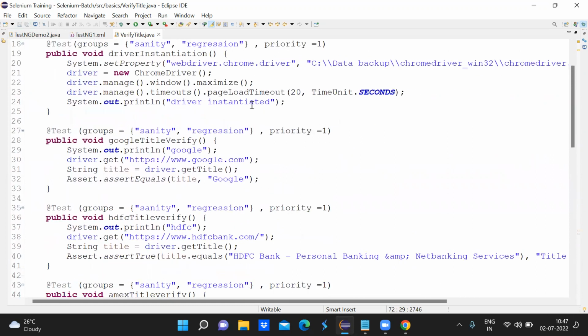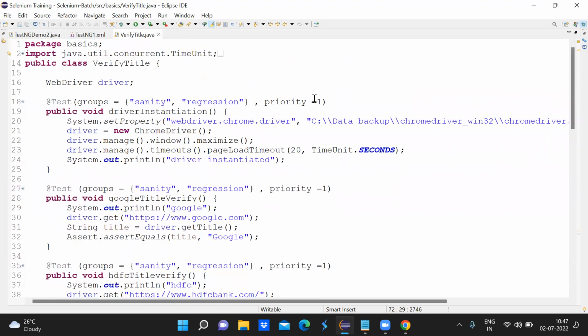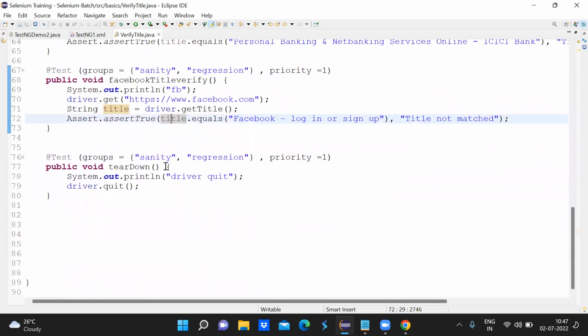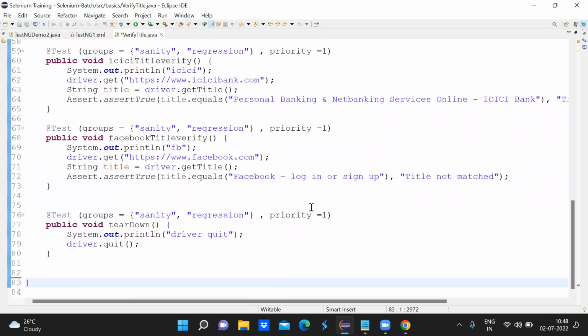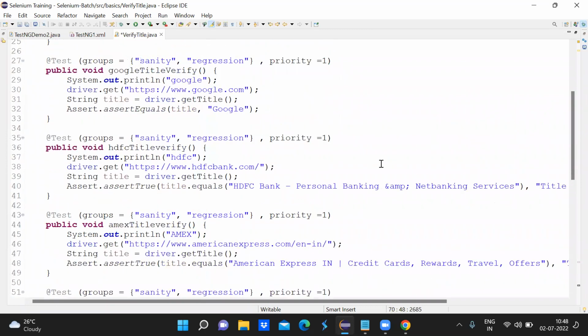Yeah. Okay, so let's see, for driver instantiation my priority is 1, and for closing, for tear down, the priority is last, that is 9, right? And the remaining test cases I am keeping in some other order.